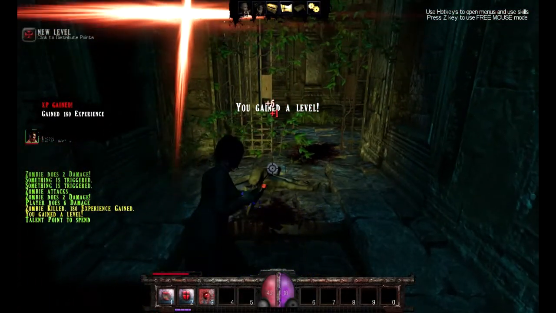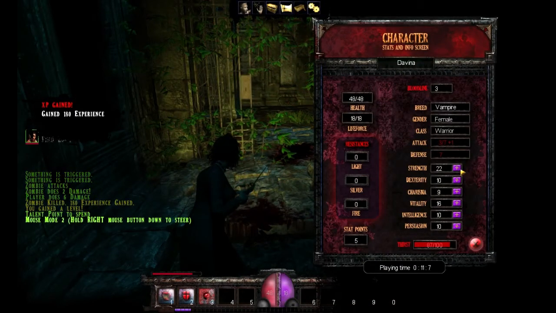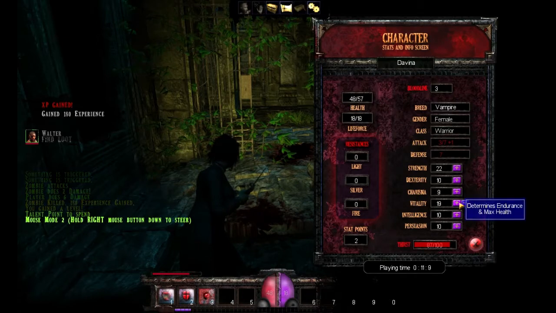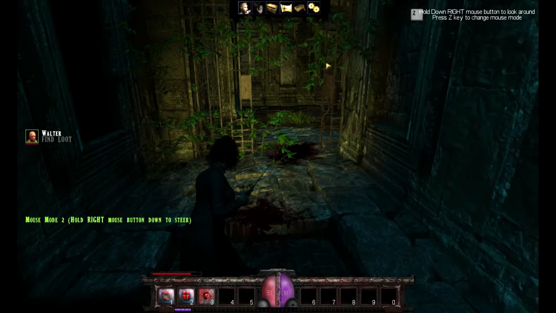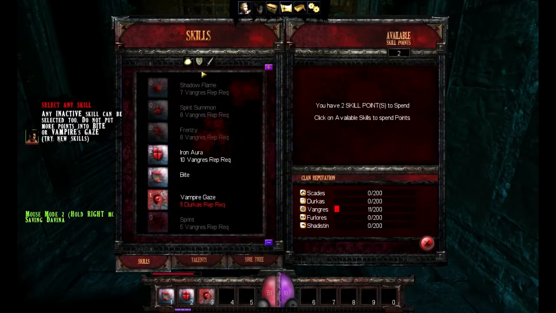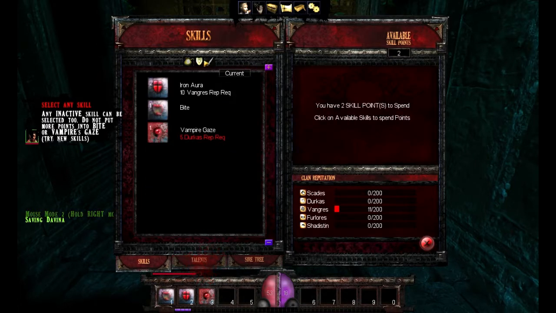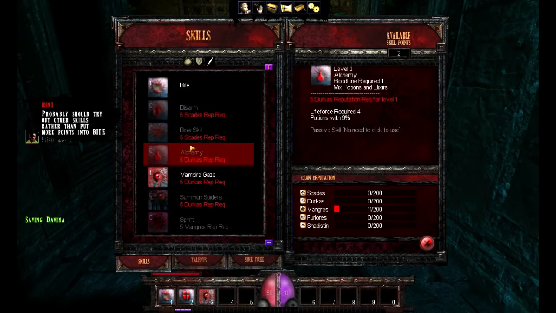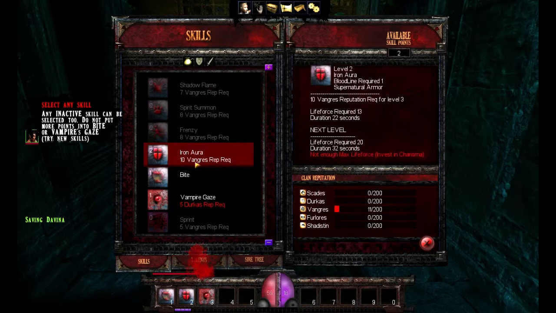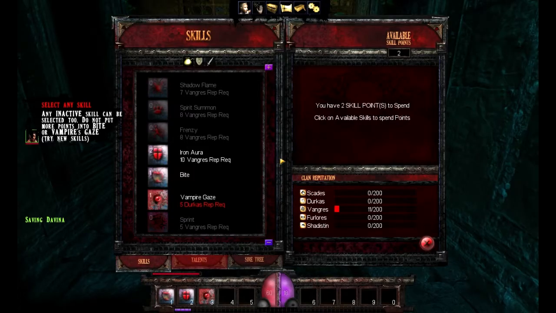Die! Oh, a talent point. I'm just raking in the levels now. Oh, 5 stat points. Okay. 20. Yeah, I am stacked to the nines with vitality and all that stuff. What other powers can I get? Current iron aura. That's my current ones. Okay, iron aura, bite. Pretty much limited to those 3. Well, it is a demo. Enough life force. Add point to iron aura skill. Oh, okay. I don't have enough life force.